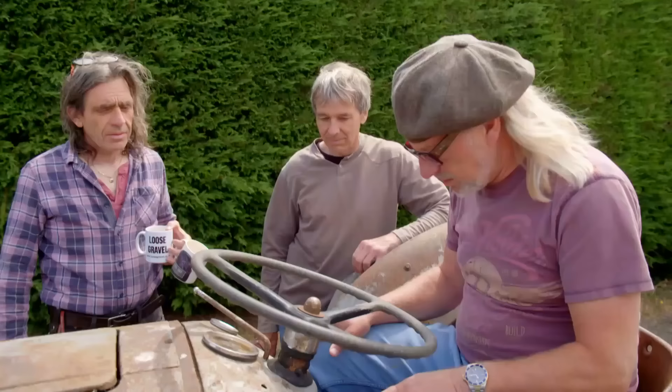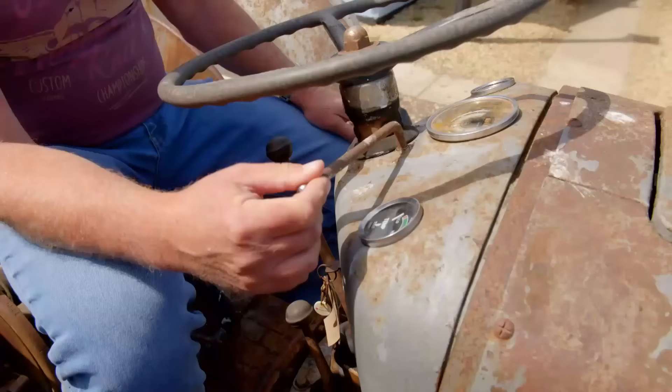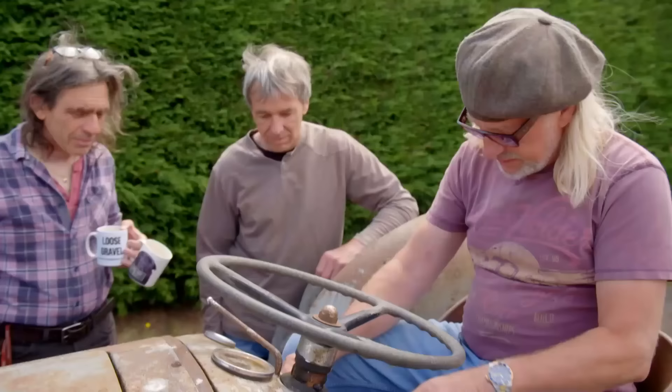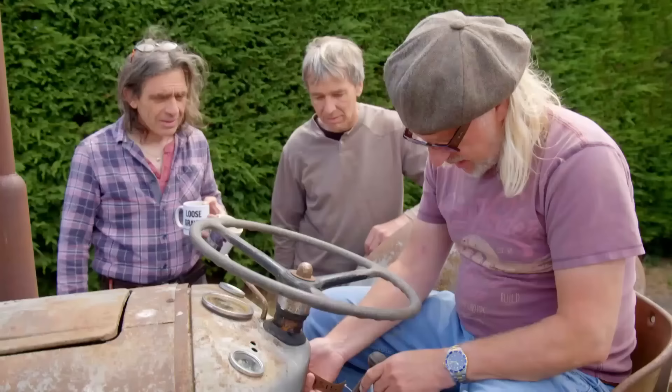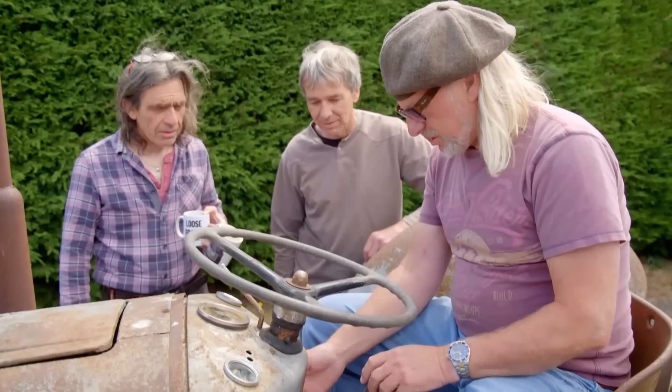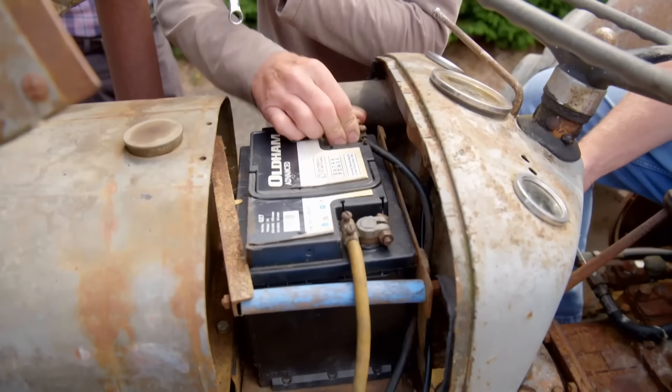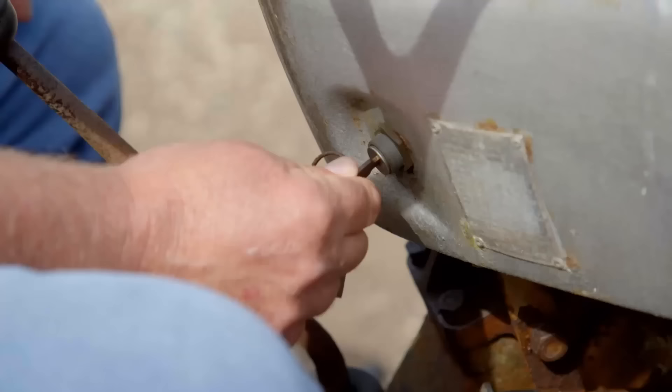Right, are you ready for this then? Throttle? Yes. I'm taking it out of high and low — that's in the middle. Here we go. It's going to go. On the key. Don't break the key. Oh dear. That doesn't sound too good does it? There is genuinely nothing. Have you put the connectors on the right way? They're on the right way. Negative to negative. And they're on. What did you just do there? I just wiggled the terminal — this one wasn't very tight. All of the nuts tight. Shut it now.